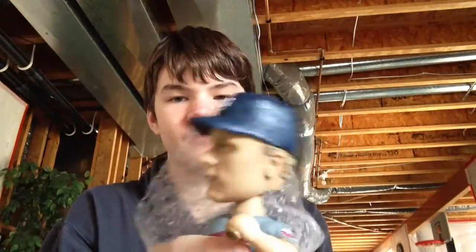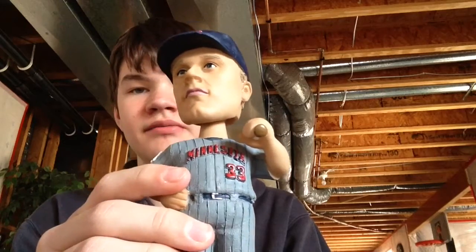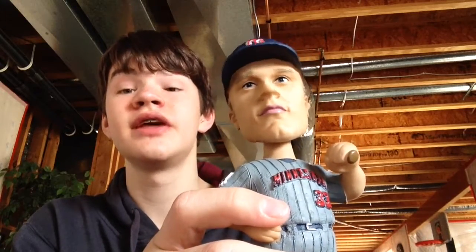Here's the bat that goes along with it. The first time that happened, I almost freaked out because I thought that the part wasn't connected, and it was one of those bats I had to put in, and I thought that it was broken. So here it is — it's the 2006 American League Champions bobblehead. It was a giveaway; I think it was given out in 2008. Let's put this bat in here. There we go. Here is the bobblehead. I will be putting it up in my room later.